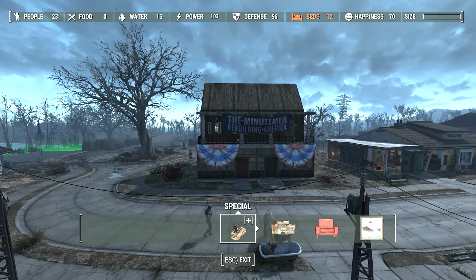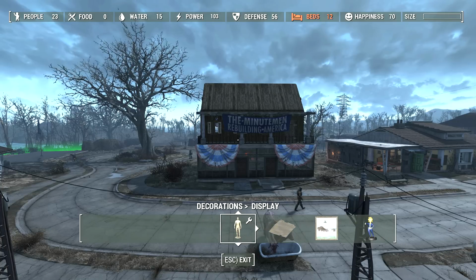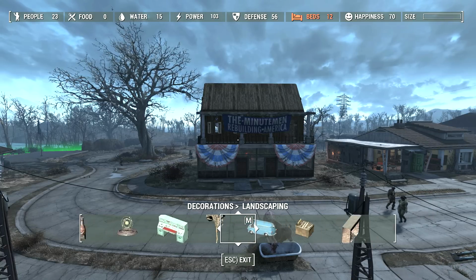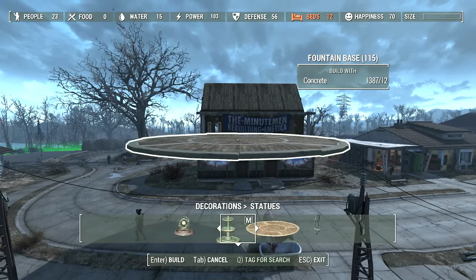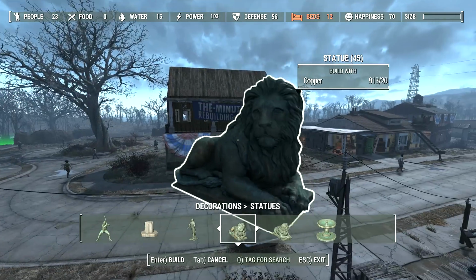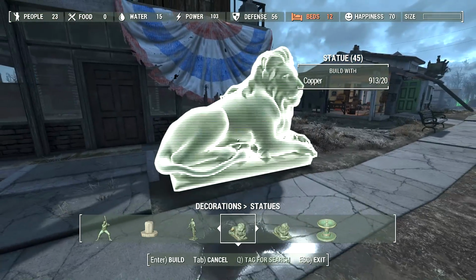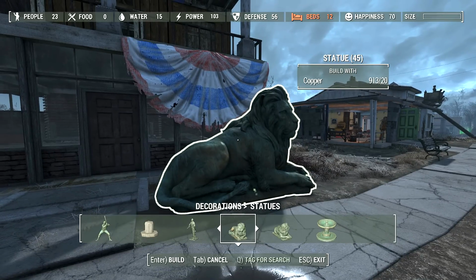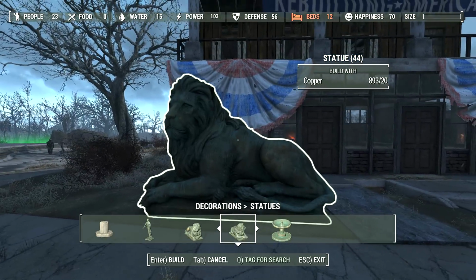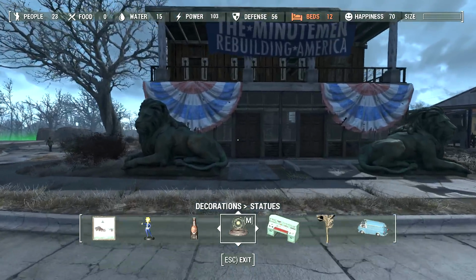Is there anything else that would really make this stand out? Under decorations. Where's my statues category? Statues, there it is. Different icon. I haven't used these lion statues before. That could be an imposing statue for out front. Ooh, that's a lot of copper. And seeing this is a government building, that could fit really, really well.